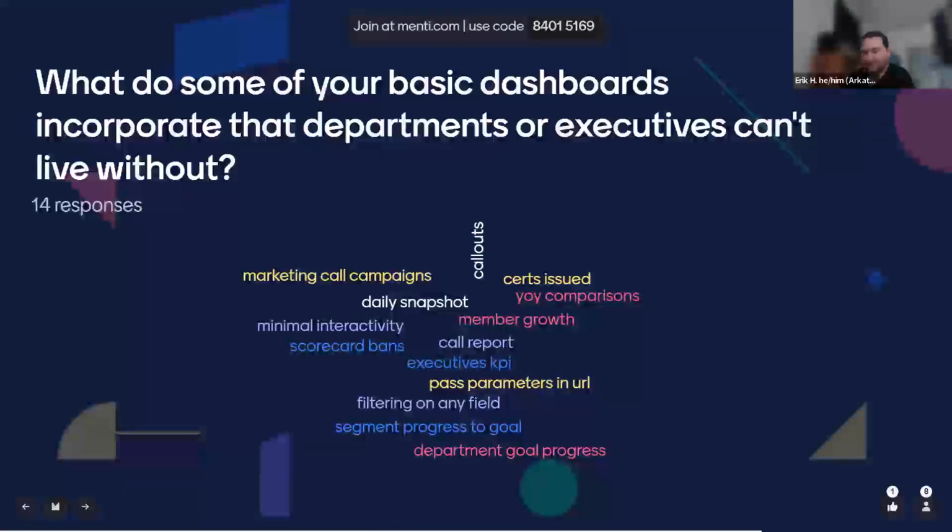Any last thoughts before I wrap things up with a final check-in question? I just think these are really cool. Member growth is personal, close to my heart as a marketer. Awesome. And like I said, we can capture some of these answers and use them for future TUGs and get that discussion rolling on the internal group.